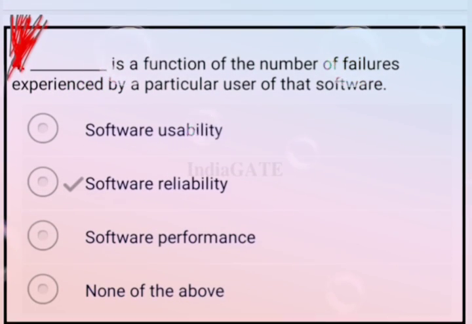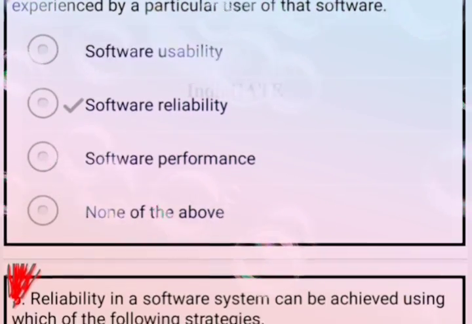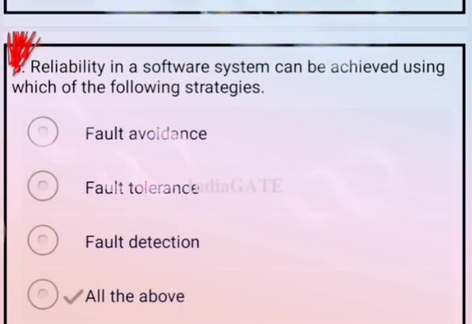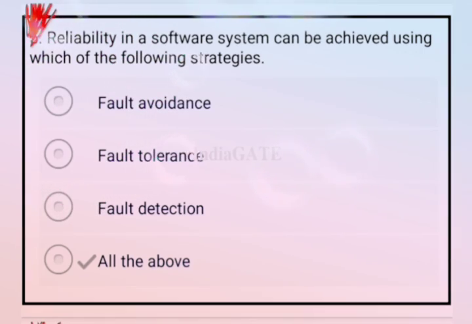Now come to the next question. Dash is a function of the number of failures experienced by a particular user of that software. So that is your software reliability. Option B is your correct answer. Now come to the next question. Reliability in a software system can be achieved using which of the following strategies? So the correct answer for this question is option D, all of the above, means your fault avoidance, fault tolerance and fault detection.